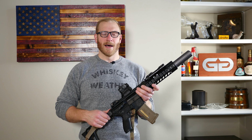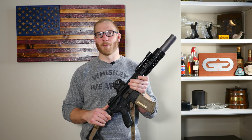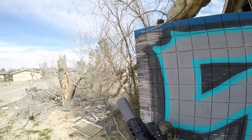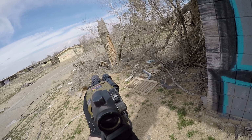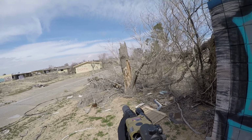Now, with the MCX, my use of it has been over the last year or so that I've owned it. I bought this in the beginning of, I believe, 2022. And then I used it throughout 2022 and 2023. Now here we are in 2024, and I'm finally talking about it because I've got some good time under my belt using this gun at a variety of games. I've run it at Desert Fox events out in California. I've run it at an American Milsim local event. I actually loaned this to somebody at a Milsim West event because their primary went down, and it has survived all those conditions with some caveats.